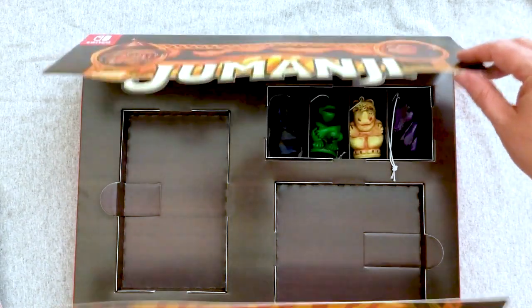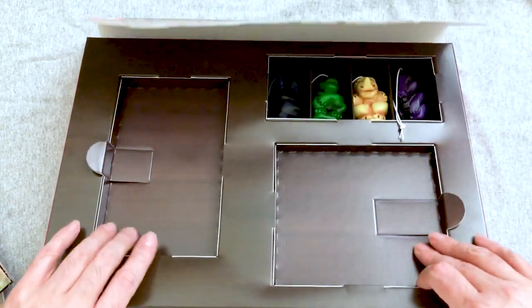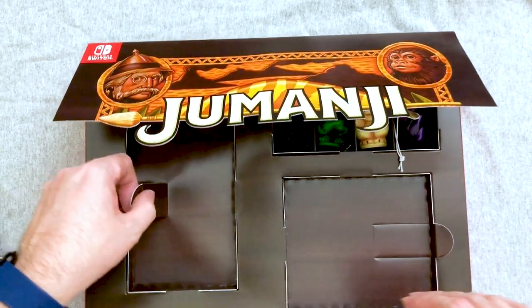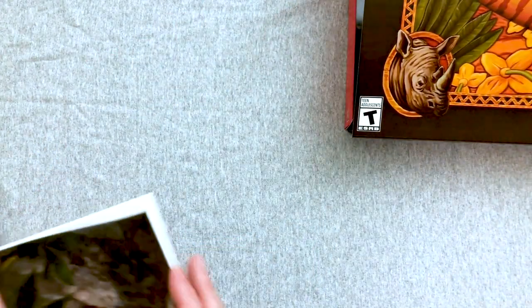Now this poster, is that actually gonna be a game board? I don't know that there's actually a game board with this. I don't think there is supposed to be one anyway. So no, it looks like nothing is under there. So we're gonna set that to the side for now. Let's take a look at the poster. Although, you know, honestly, I think they did miss a trick here.